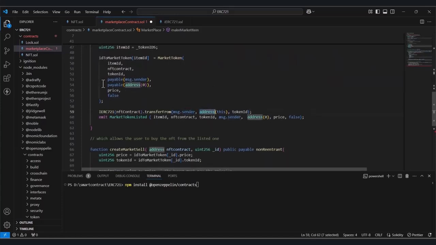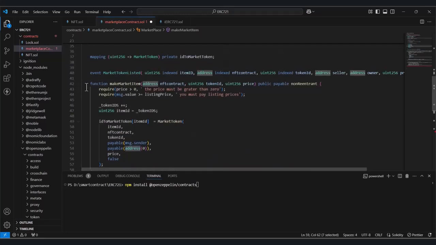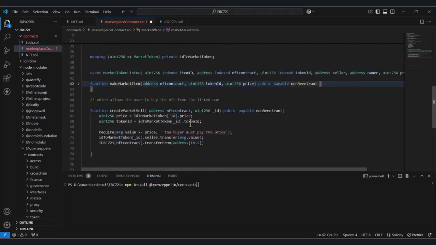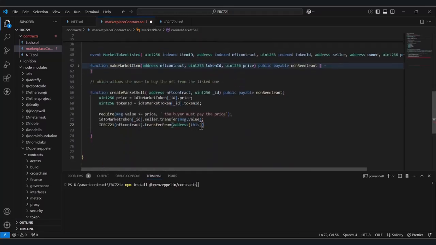This address means the smart contract address. Now from this marketplace address, we need to transfer to the buyer. The buyer must be msg.sender, and we also pass token ID like this. This is the next thing we implement.